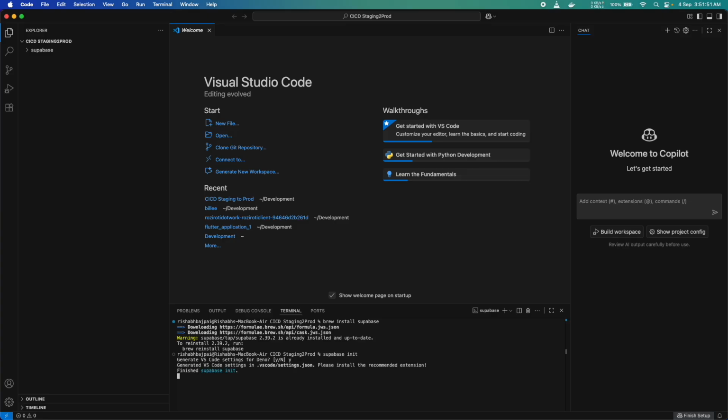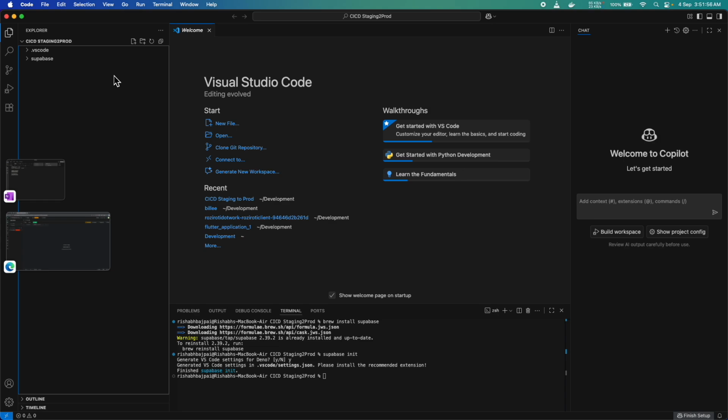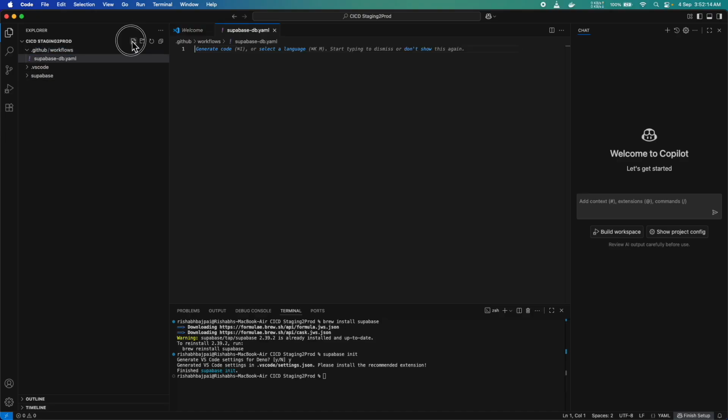Okay, that Supabase is already started. Now we just need to create two files. In the .github folder, workflows, done. Let's create a new file, supabase-db.yaml, and for the second one, pipeline.yaml.